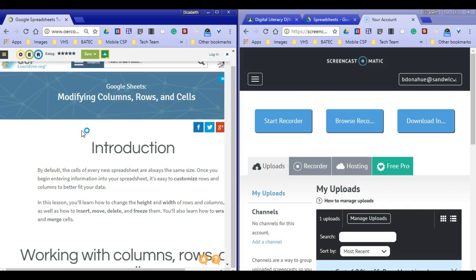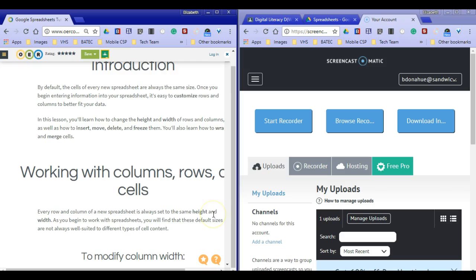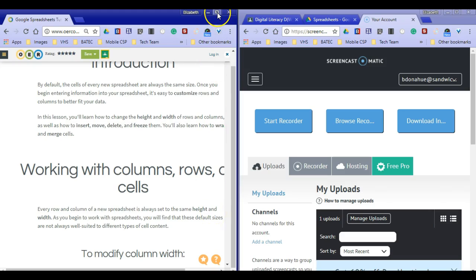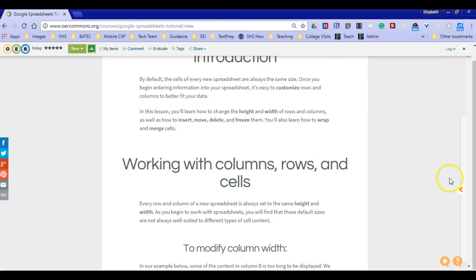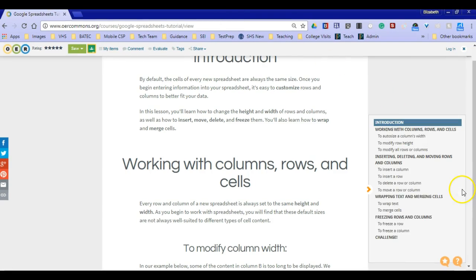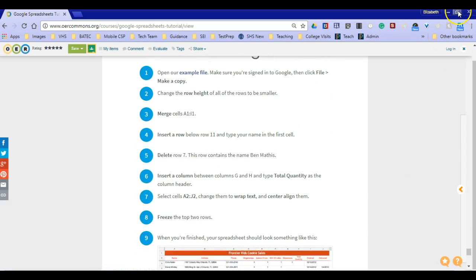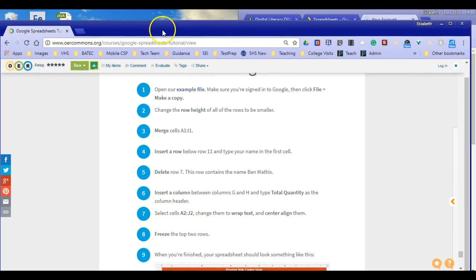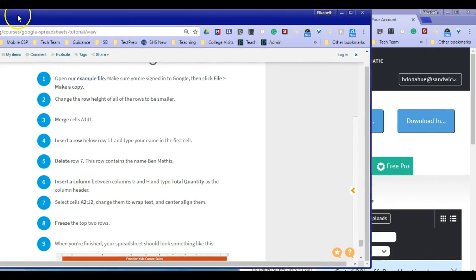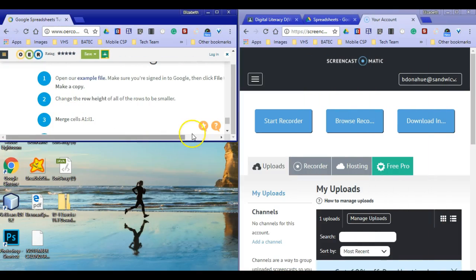We're going to go into lesson number 9, and we're going to try and see the directions. I'm not seeing my little direction window, so I might have to make it big for a moment so I can see the direction window. And I'm going to click on the end to go down to the challenge. And now I'm going to reduce my screen so that I can see at the same time.